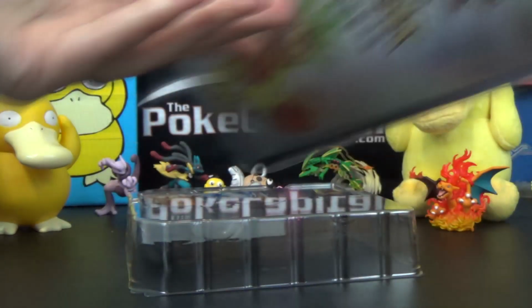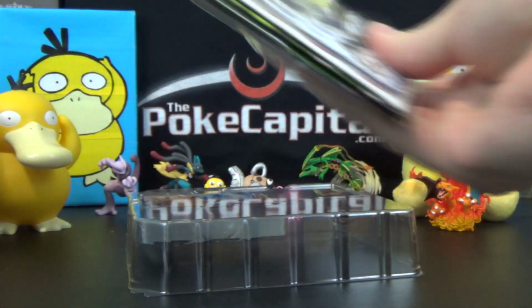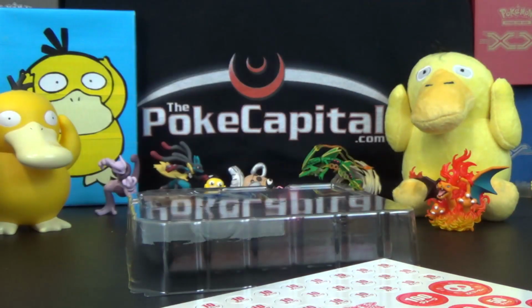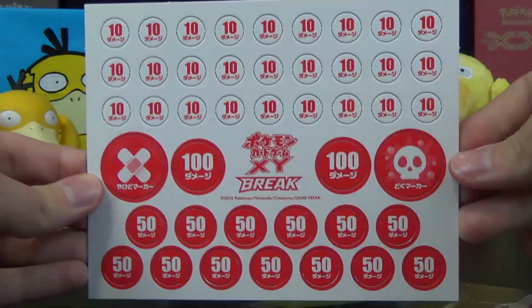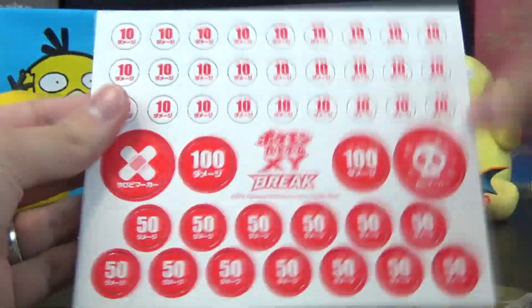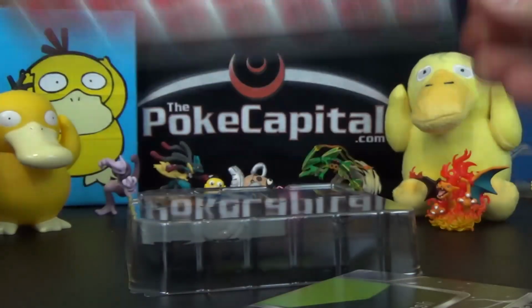So, first of all, we'll take this stuff out kind of quick and show you. Actually, this might be what was shown on the back here. It's just a little booklet which shows some of the cards that are inside and tells you more about them, but I don't want to give you too many spoilers in showing you that. We get damage counters, which are actually different than the Mega Audino ones. Different coloring, and, oh, actually that's because I looked at that side. I didn't realize they were two-sided. Kind of interesting. So, you can play them on either side, however you wish.